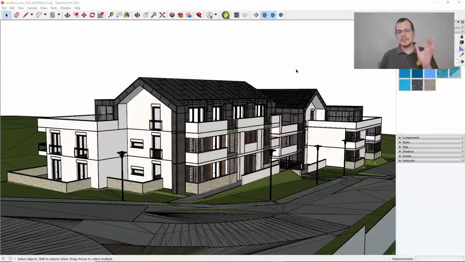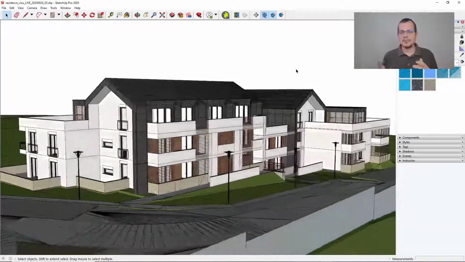Okay, so what we have on the screen is a project realized in SketchUp. This is not the whole project, this is only part of it, and we are very grateful to our user who gave us permission to use this project. This is one tiny portion of a larger residential area. There are many buildings, many elements. We cleaned up the model a bit in order to focus on the important details. So what we are going to show is how to get this model into Live, and what happens if you start working in Live but some changes come up and you want to track the changes in Live.